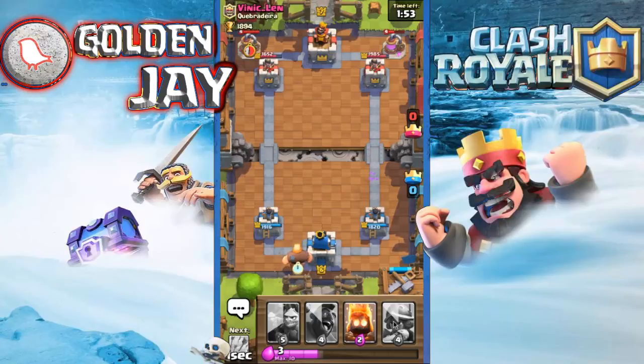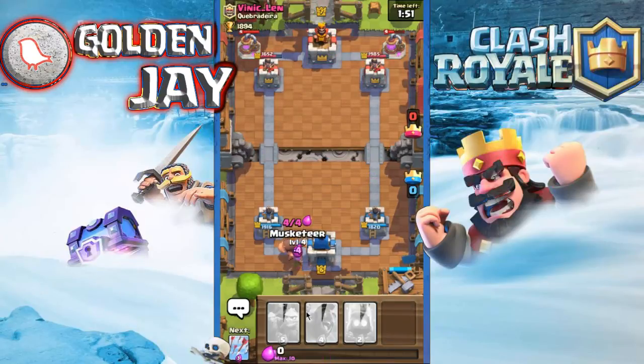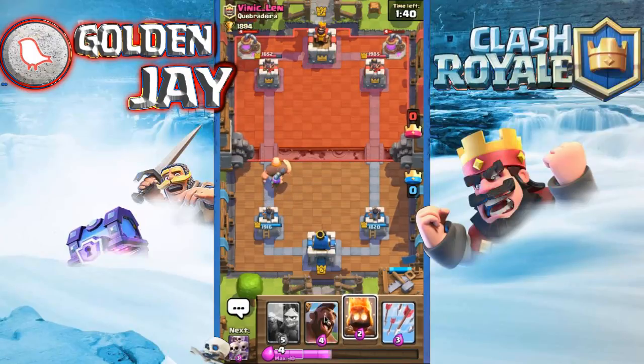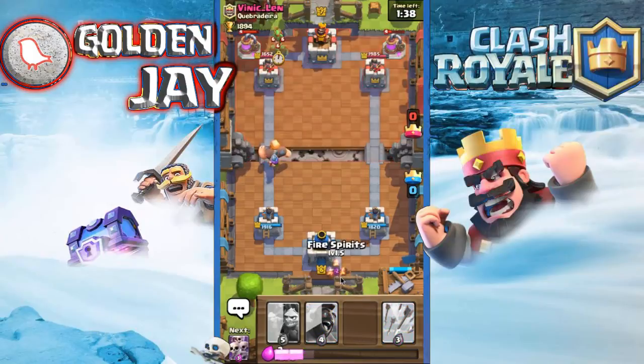But we're going to place that down. He goes to give him another one. While that's loading up, I think we'll get at least 4 elixir before they hit the line. I really want to do a Hawk Rider push on that right side. Like, if I could, I would do it right now. I really want to do it right now. So we're going to have to wait.